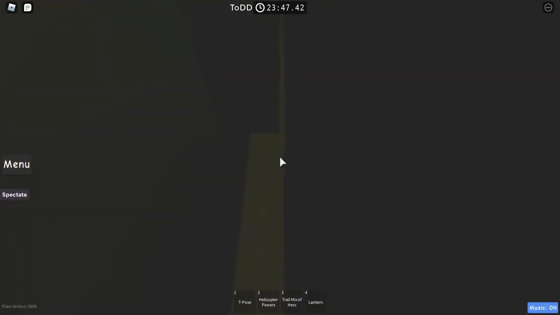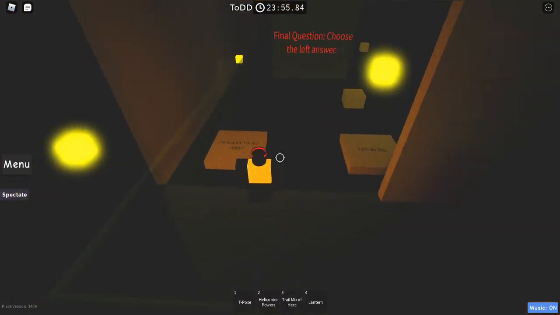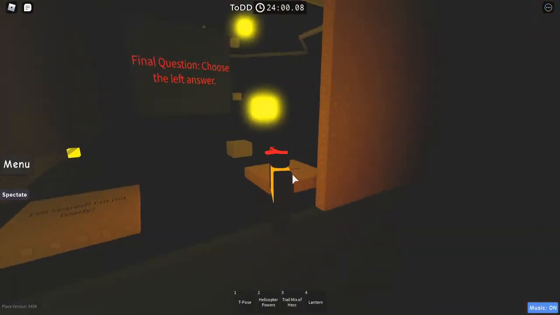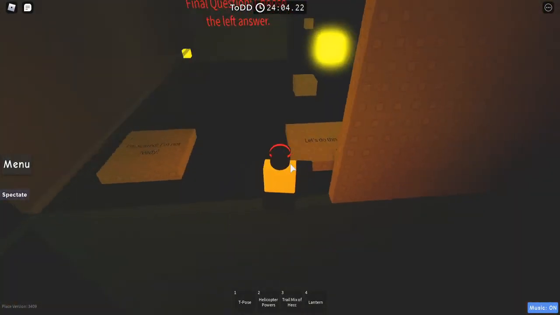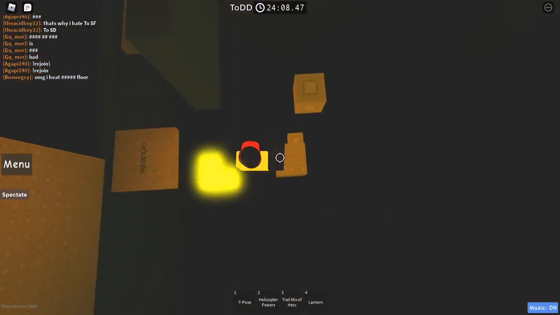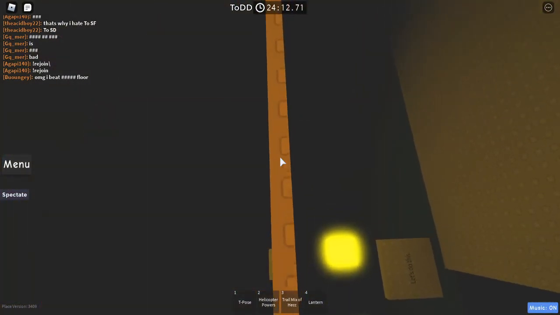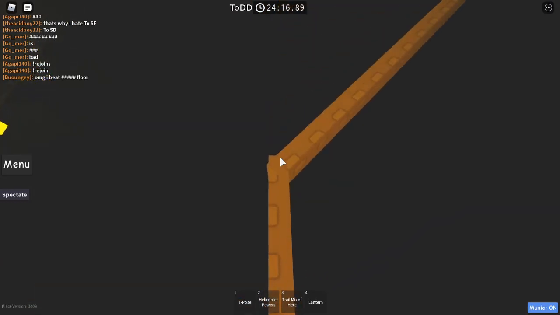Anyway, you go on this very thin stud, and then you go on this half stud. And then you jump into the tower, and it's kind of confusing, because if you haven't done Tower of Traps, which I recommend you do before this, honestly, Tower of Traps is so stupid, I don't recommend you do it at all. Anyway, it says, choose the left answer, and since it's Tower of Traps, it's a trap to choose the left answer, and you'll fall and die. But in this case, you'll just teleport back to the beginning of the tower crossing.